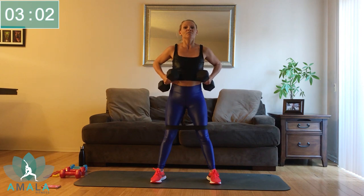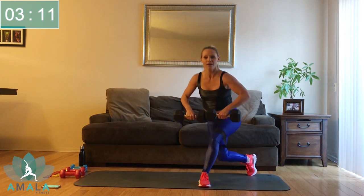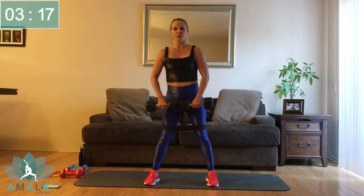From here, keep the band around your thighs. We're going to move into a curtsy lunge with an upright row. So let's move to the left first. Right leg behind the left. As you come to center, upright row. Alternating legs here.